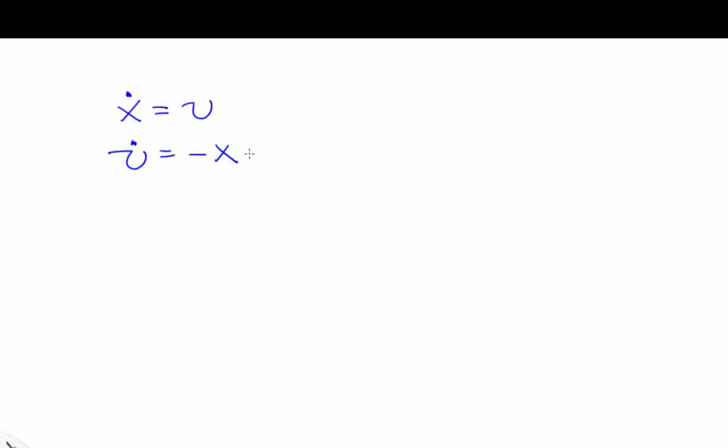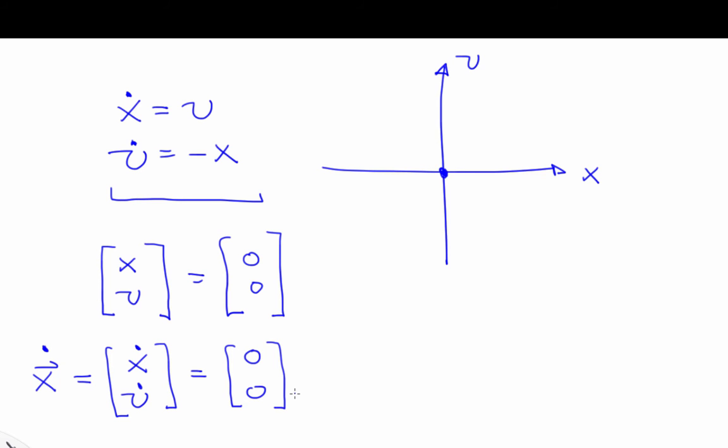Here I've made the assumption, again, that k equals m equals 1 and g equals 0 to make this very easy to play with. The axes of the state space, as always, are the state variables, here x and v. Now, look at these equations. If we are at the point x equals 0, v equals 0, what does the ODE tell us that x dot and v dot are? Well, you just plug in. That means that the slope of the landscape is 0. A ball placed there on that landscape won't move. That is the definition of a fixed point of the dynamics.